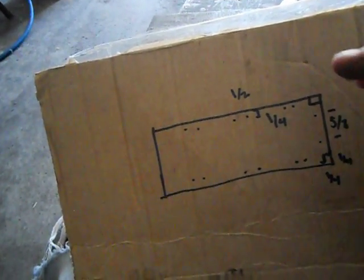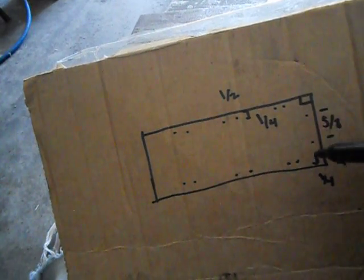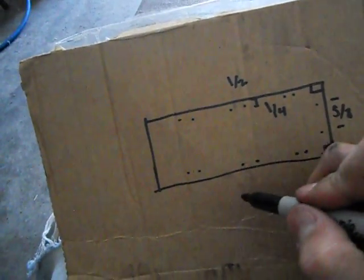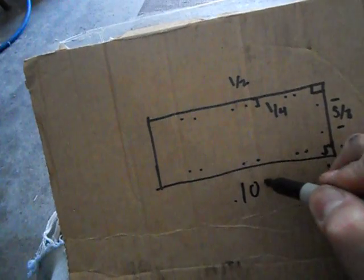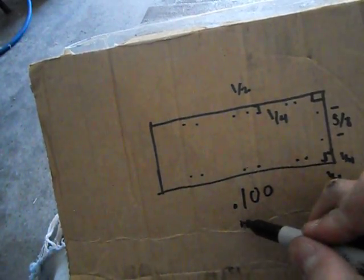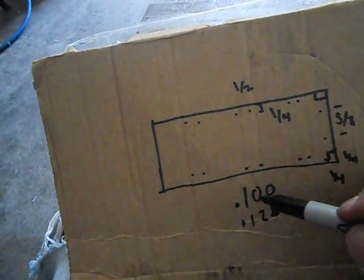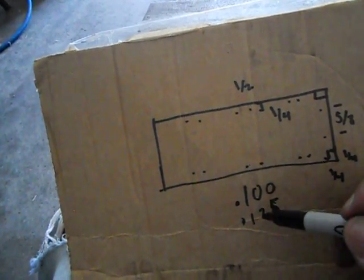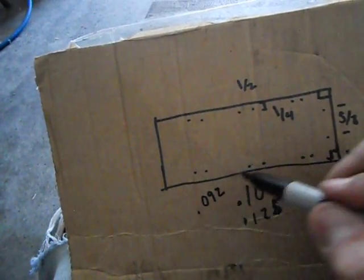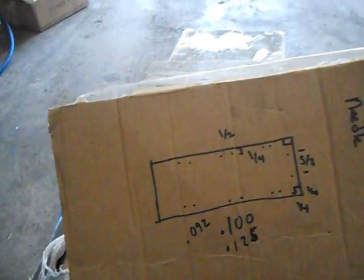I don't have a lot of the tools here to do a lot of this stuff, so like I said, this is going to be a real basic introduction. The holes are not hard to figure out, they're not hard to drill, but you need an 1/8 inch hole, because that's about the size of the needle. If you can find a drill that's around 100 thou, that's better. An 1/8 inch is actually 125 thou. So if you can find a drill close to that, 100's better. 125 will work, because I think the needle is like 092, something like that. It's not a huge difference, but that's just the drill that I use.